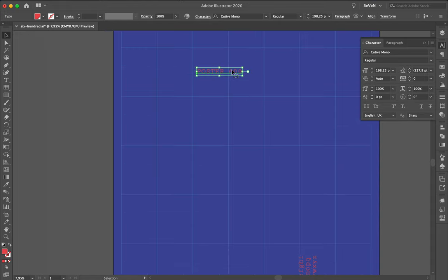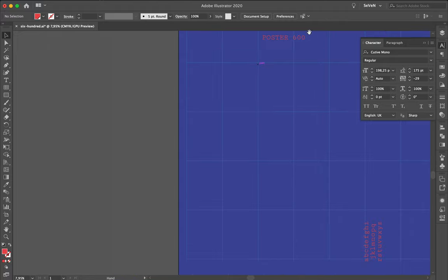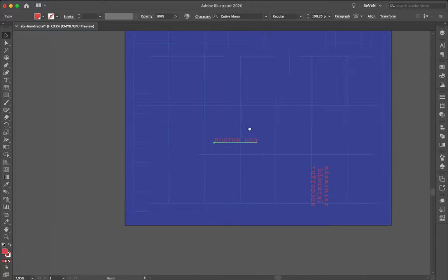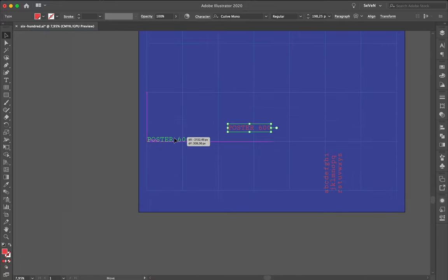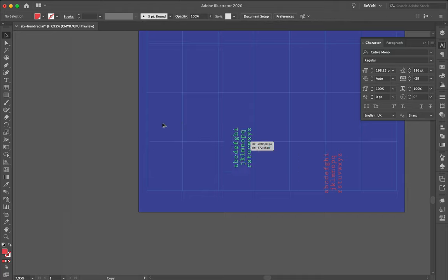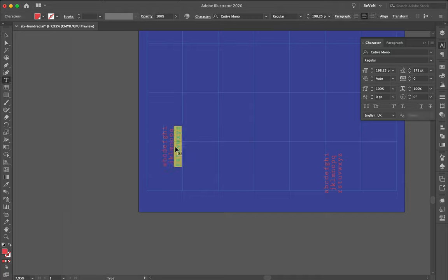So Poster 600. I want the tracking less heavy. Or maybe expand. No. Poster 600. Here you are. Tracking there. No. Poster 600. Then. Exactly the same. Huh? Here, maybe.